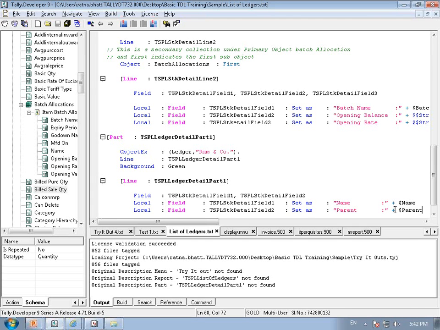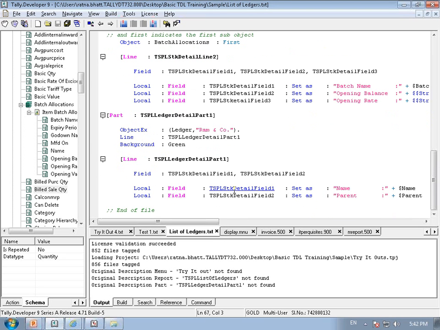I'll just increase the font style. In case I want to increase the font style of all the fields within this line, what is the keyword? Style? No. That's an attribute for the field.